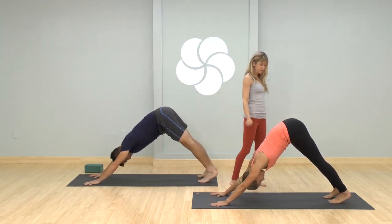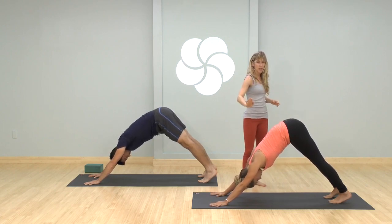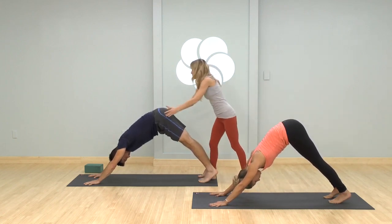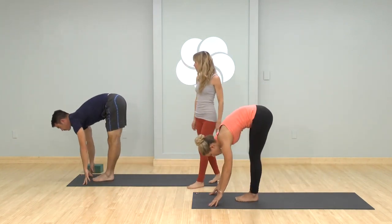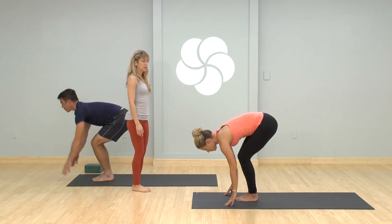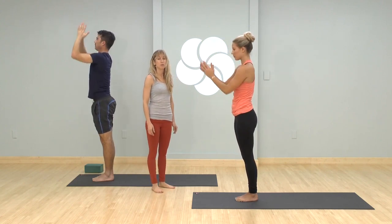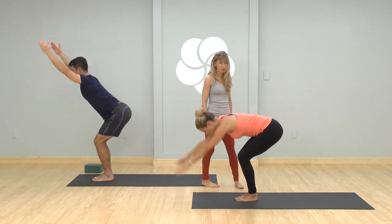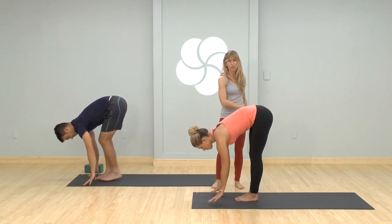Spread your feet, spread your toes — you can draw the outer ankles in and at the same time press your big toe down and stretch the inner heel back. Bend your knees, send your hips way up, long spine, step or float feet to hands. Inhale halfway ardha, exhale fold, bend your knees, drop your hips deeply — keep the gaze forward or up, utkatasana. Press to standing and hands release. Two more times: inhale to chair pose, breath in, bend deep, exhale forward fold from the legs. Inhale — thighs back, heart forward. Exhale step or float — chaturanga.